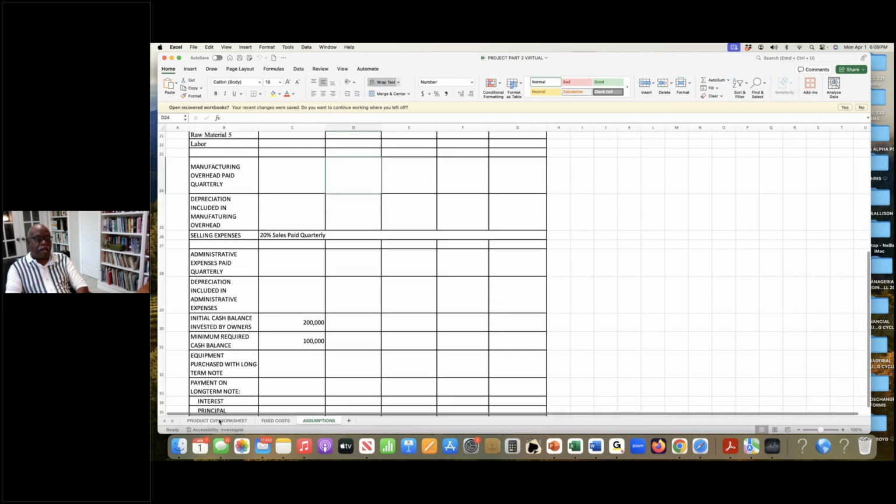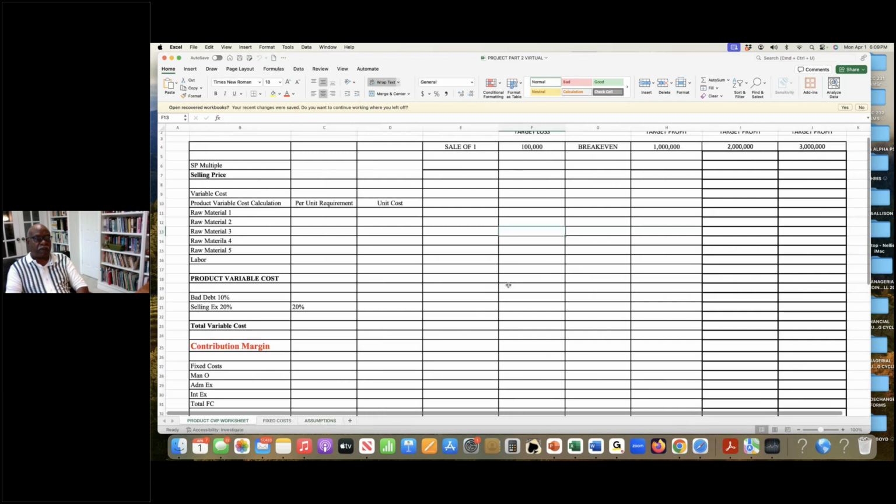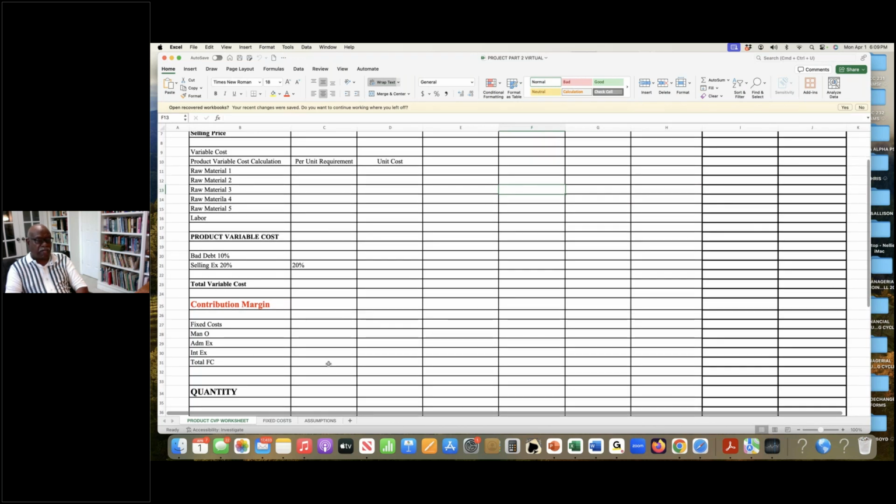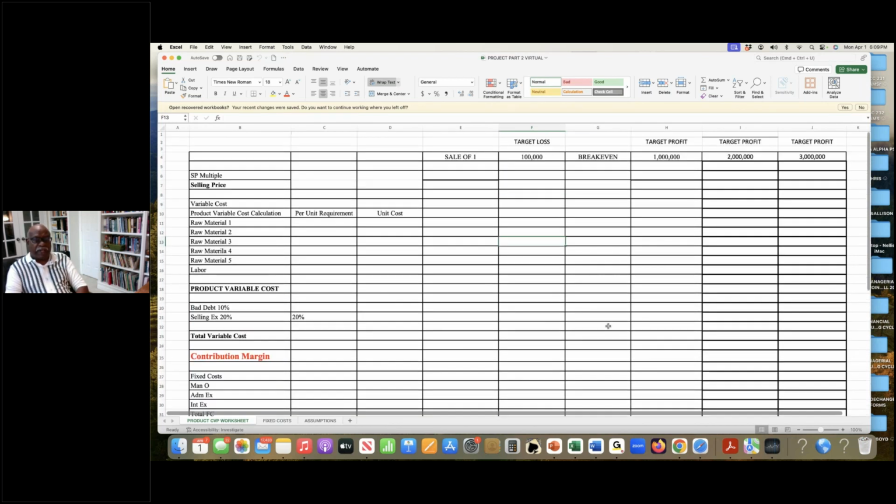Then you come back to the product CBP worksheet and you come up with the fixed costs. Now, if you so desire, and if it's simpler, you can have the fixed costs the same, say 200,000 each year. If you think you're going to have problems, and if it's simpler, just so it exceeds 200,000. You can use the same fixed costs. That might make it easier. But given those fixed costs, you got to prepare this chart.